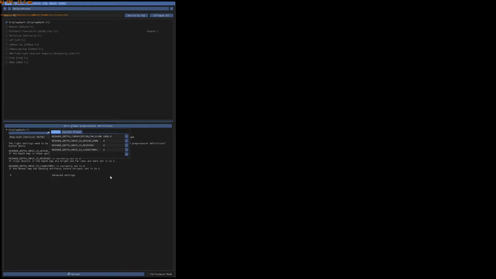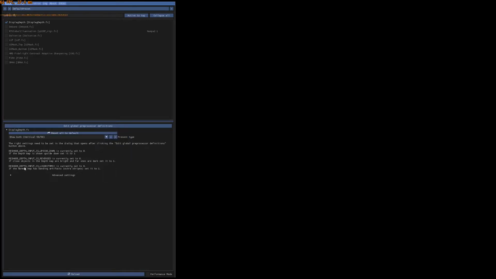It's got the default 4 settings. ReShade depth input is upside down, is currently set to 0. If it is shown upside down, set it to 1. We don't have a depth map, we don't need to touch that yet. Depth input is reversed, is currently set to 0. As we can see here, yep, there's upside down, it's 0. But it doesn't matter because we can change that. It doesn't change anything. So we are going to leave it alone. These numbers are either a 1 or a 0, either a yes or a no. There is no 2, 3, 4, just forget that. There's just a 1 or a 0.